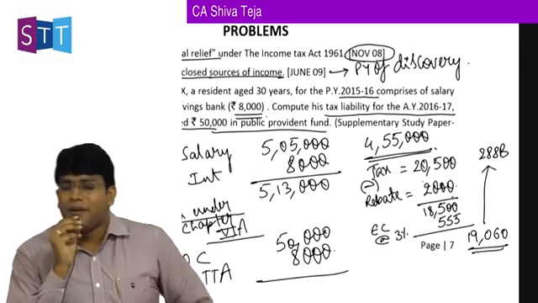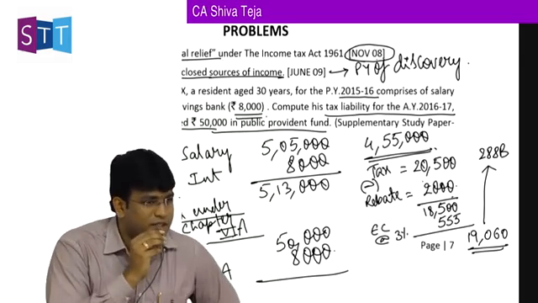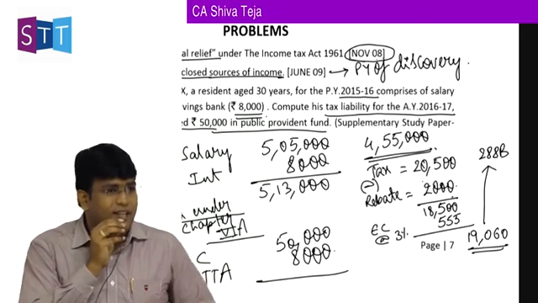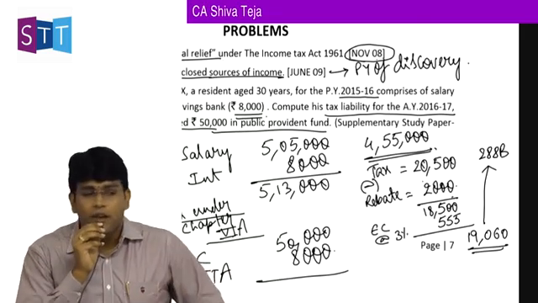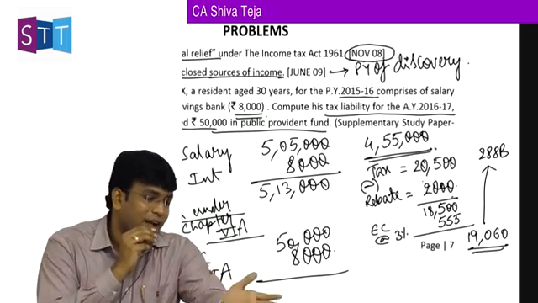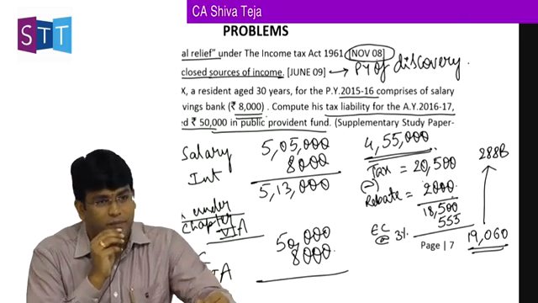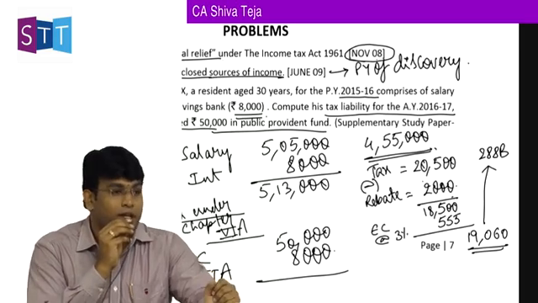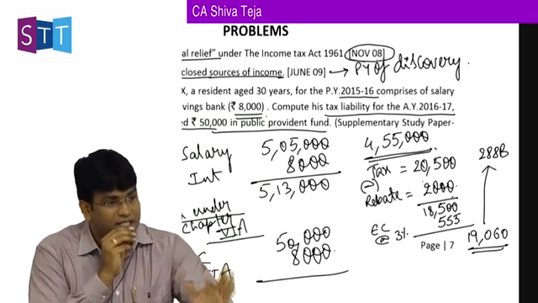In fact, prima facie, the main things which are important in the first chapter, basic concepts, are things like tax rates, which are very important. Going forward, in every chapter, whenever a question of calculation of tax comes, it is purely based on what we learned in the first chapter. So the first chapter, basic concepts, is very important, especially from the standpoint of tax rates.